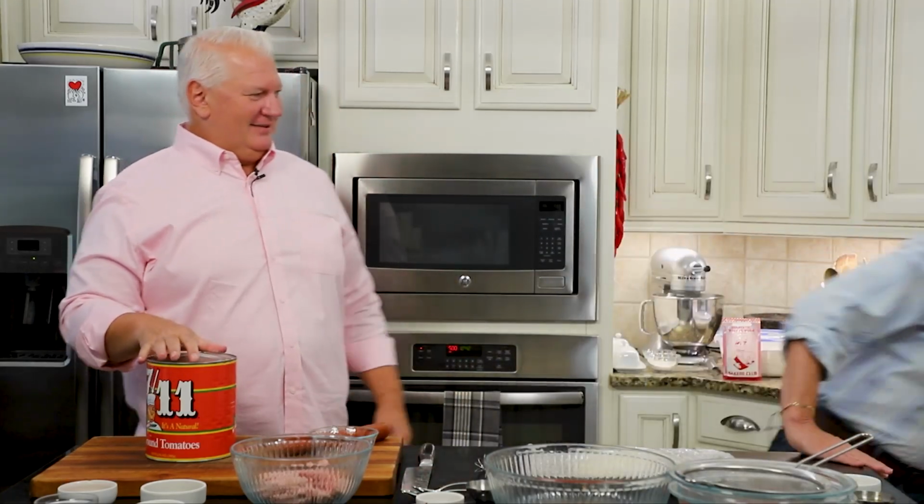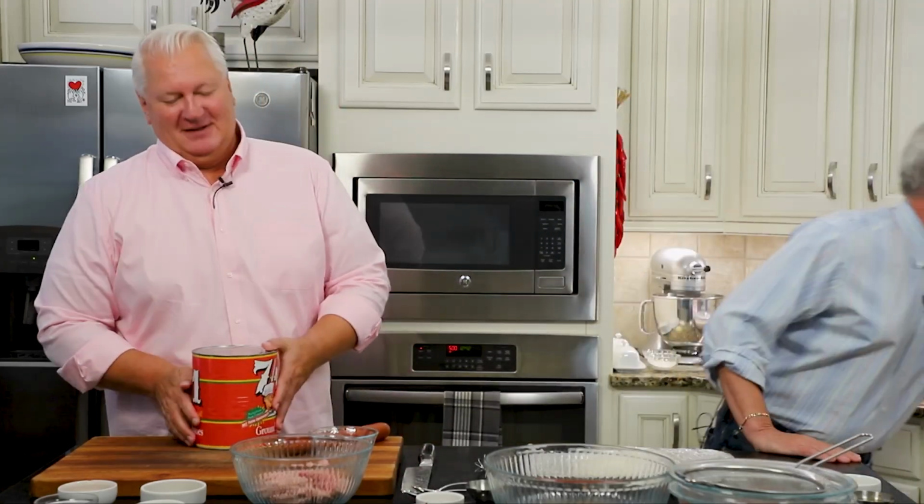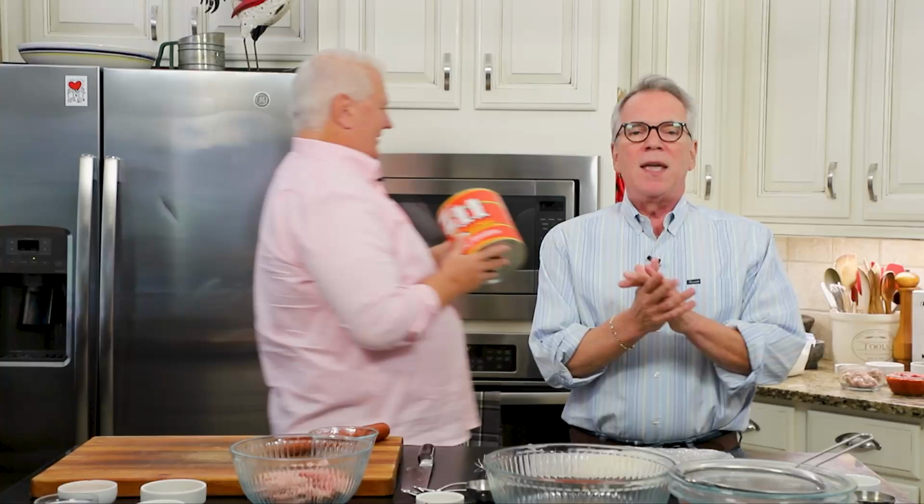I've got them in containers all over the place. There's a bunch in that freezer, but I've been going through them. And so those are ground tomatoes. You're not going to find ground tomatoes at the grocery store, but you can substitute good quality, really quality crushed tomatoes. And you're going to want to use whole tomatoes too.